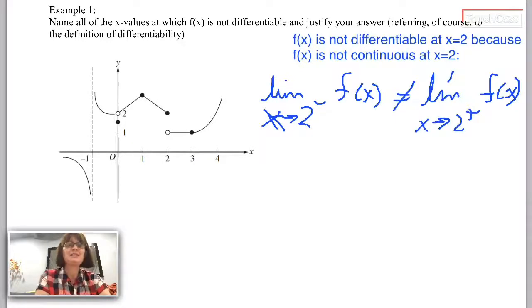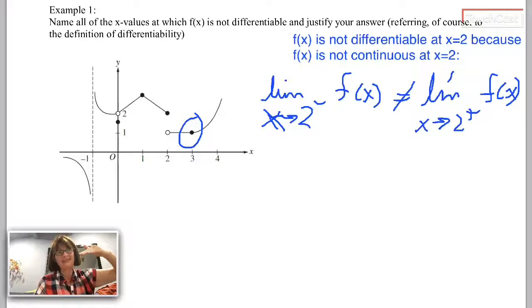One last place you might investigate is at x equals 3. But I would argue that f is differentiable at x equals 3, unless they're really trying to trick us with this graph. Because as I approach x equals 3 from the left, it seems I have a horizontal piece of my piecewise function, so the slope seems to be 0. As I approach from the right, that curve is flattened out, so it seems like where they connect feels smooth. Maybe they made that dot so big that they're trying to hide something, but they're not going to try to trick you like that on the AP test.